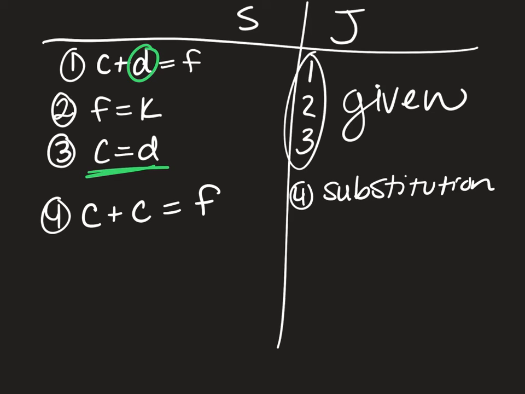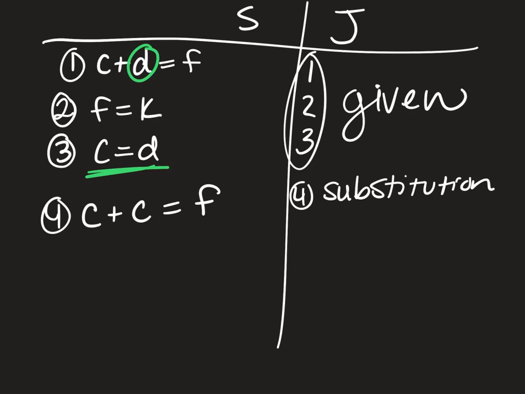All right, Caitlin, where'd I lose you? C is equal to D, so C changes to D. I mean, you could do that, and then you would have to change it back at the end. That's not incorrect, but you have to change it back to C at the end because of what you're trying to prove. You've got to look at what you're trying to prove so that you want the C's. So you want to change the D to a C.